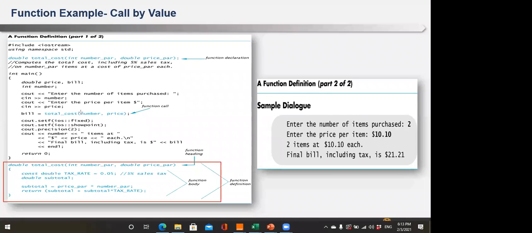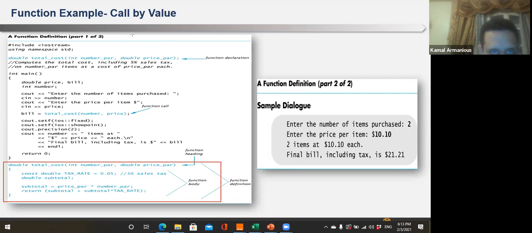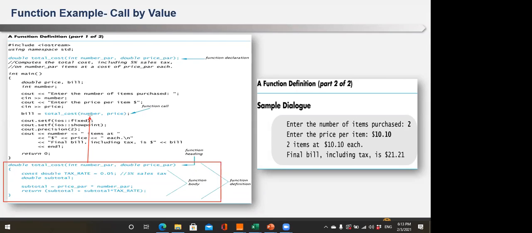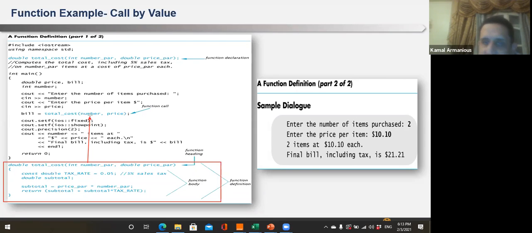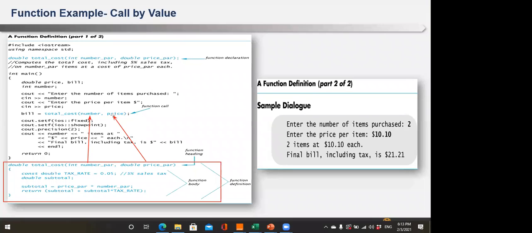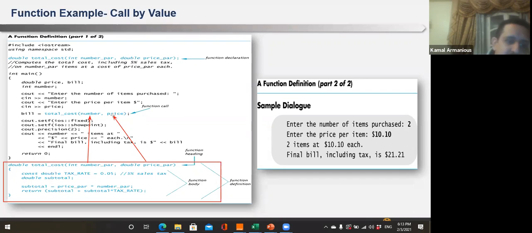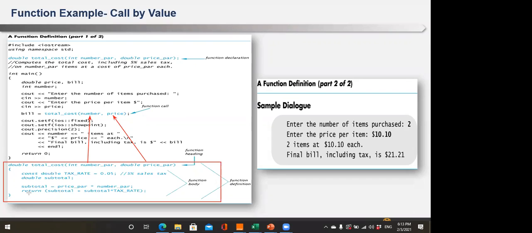The input is in the parameters, number underscore par and price underscore par. Yes, wait just one second. So the input to the function is number underscore par, which is the number variable inside the main. Price underscore par is the price in the main. And what is the output? The subtotal.